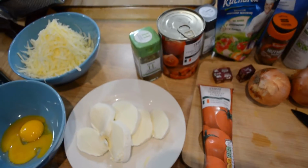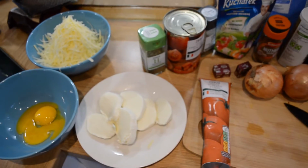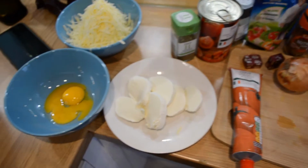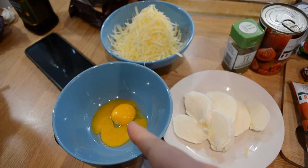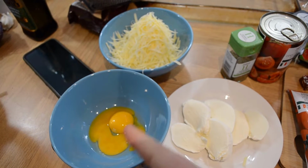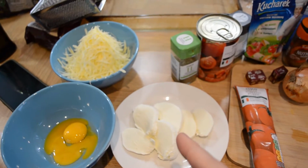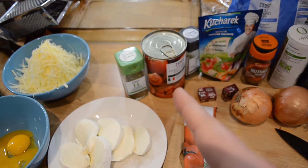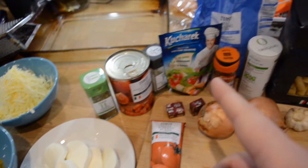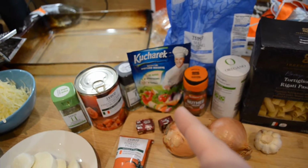Right, so what are you going to need for this Pastitsio, this Greek pasta bake? You're going to need some eggs for the bechamel sauce. Those are just 2 yolks, no whites, just yolks. Some grated cheese, I like mozzarella on mine. Some herbs, tin of chopped tomatoes, pepper, some vegetable salt. You can use normal salt, I like the vegetable salt, it's amazing.